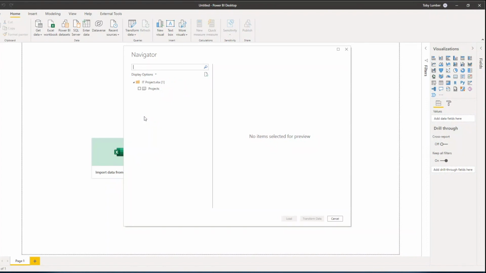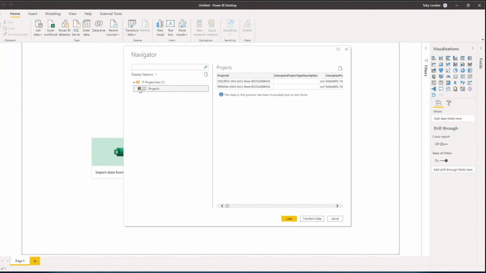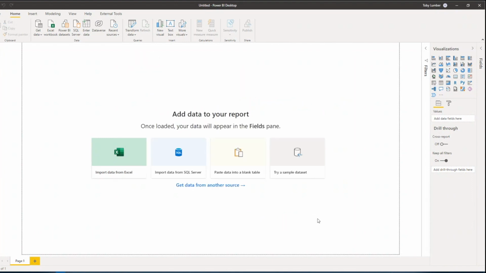Now, this one's a really simple file. I've essentially just got one sheet of data and nothing else in there. If I had multiple sheets, I would see them all listed down here, but I've only got one, so I'm going to select that as the starting point. Power BI then gives me a little preview to say, okay, here's some of the data in there. Is this actually the data I want? This is definitely what I want. Essentially I've then got two options. I can load this directly into the data model, if the data was already transformed and in a nice clean state. But in this case, there's lots of extra stuff in there and we need to do a bit of data work around this. I need to do some transformations, so I'm going to click transform data at that point.